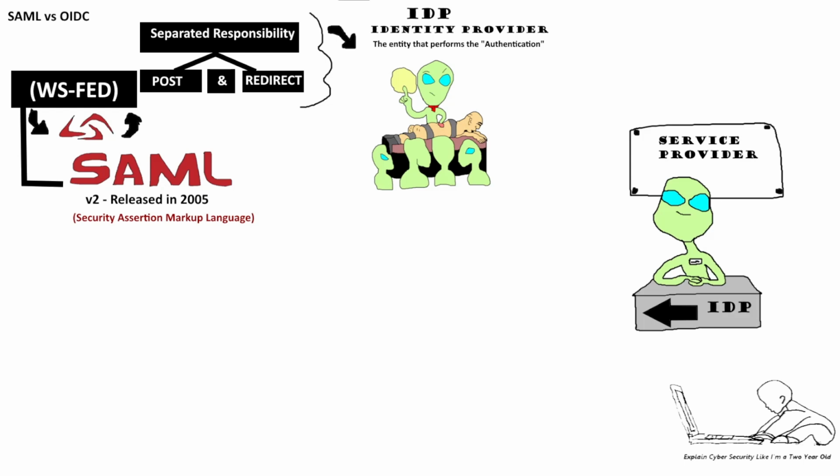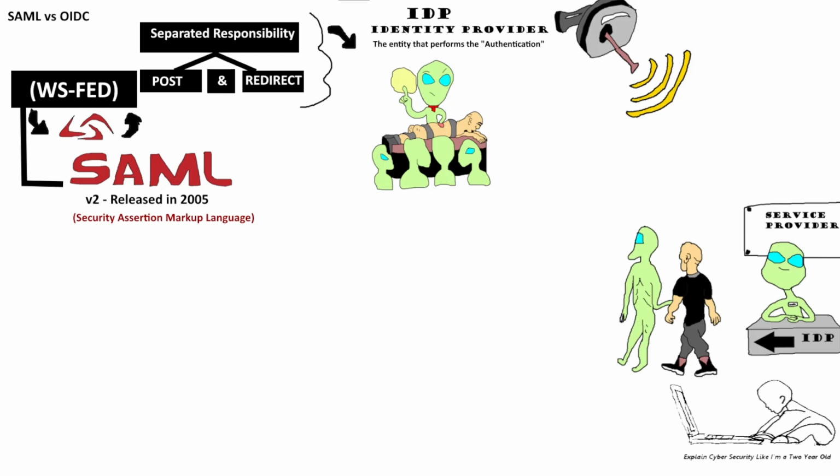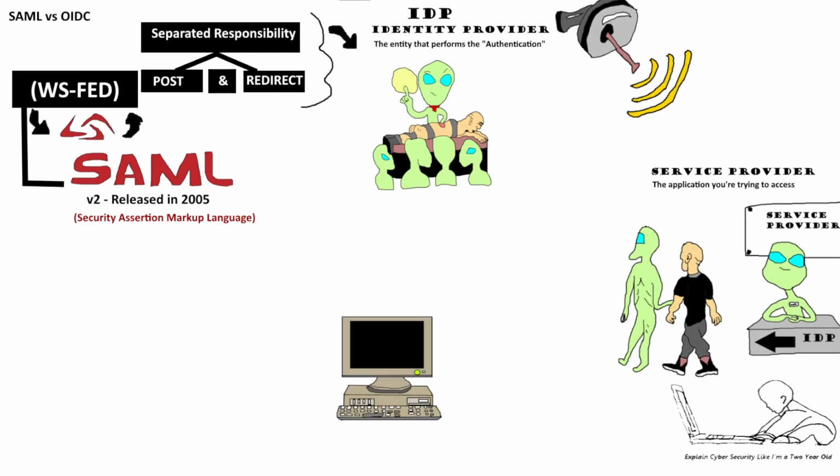And the IDP relays to another party or entity known as the service provider. And the service provider is essentially the application or website you're trying to access. And technical keynote, sometimes the service provider is known as the relying party. Now, the way the whole SAML workflow process works is like this. Let's say we have a website that the user needs to log into, and this website is obviously hosted by a service provider, aka relying party.